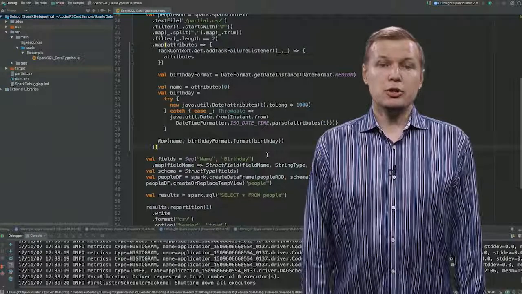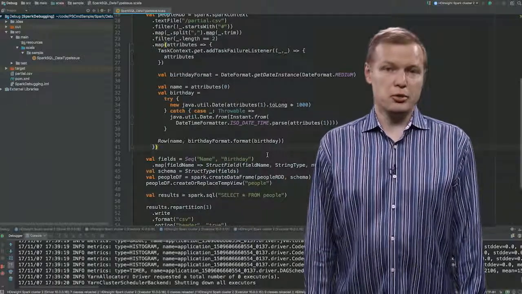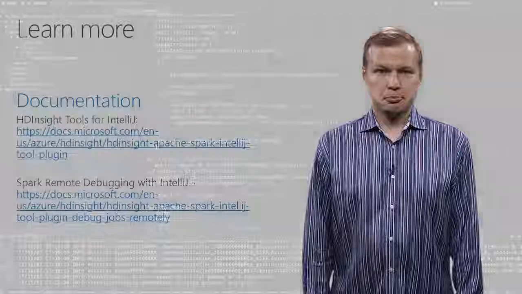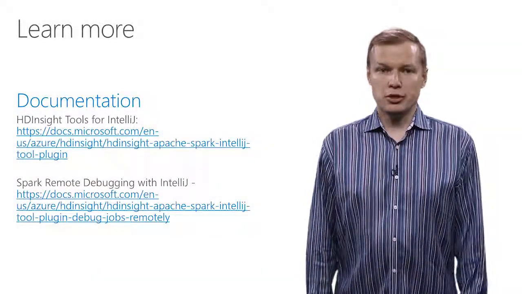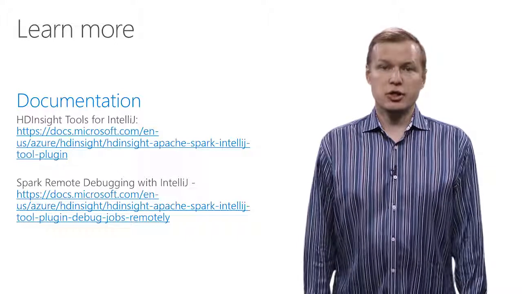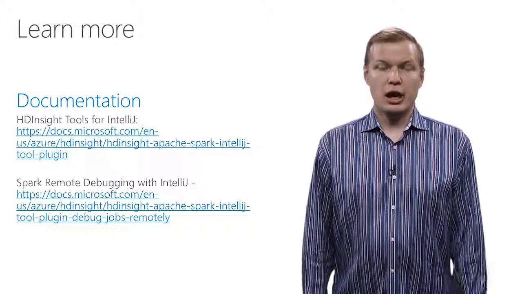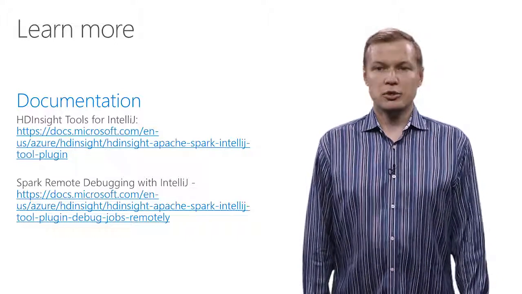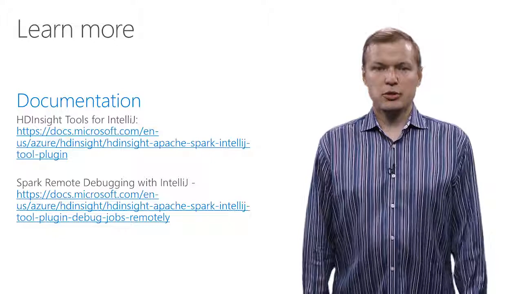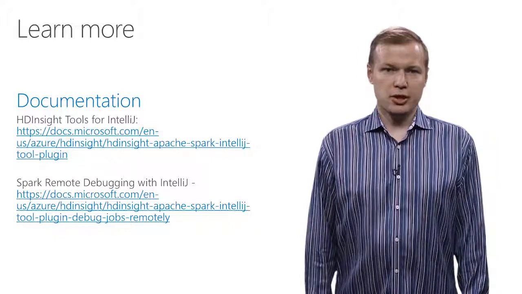In this video, we learned how we can use new debugging tools to debug our distributed Spark jobs on Azure HDInsight. If you'd like to learn more, I can recommend reading our documentation that describes HDInsight tools for IntelliJ, or jumping directly into articles that provide a step-by-step guide of how you can do remote debugging of Spark jobs using IntelliJ. Thank you for watching this video and have a great day.